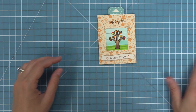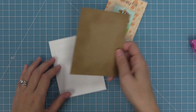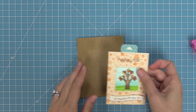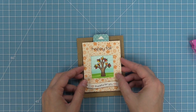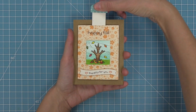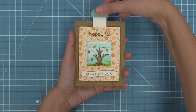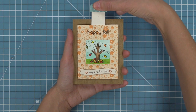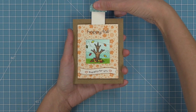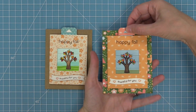Now we're going to take our wood grain cardstock and layer that onto a card base, then layer our whole magic picture changer piece on top of that with foam squares — that makes it a little bit easier for the recipient to grab the tab and move the card. Our card is all done and this interactive look is so cool. I love the change from a fall tree to all of the leaves falling. You could also do from the flowers to without the flowers, or even the springtime tree to the winter tree.